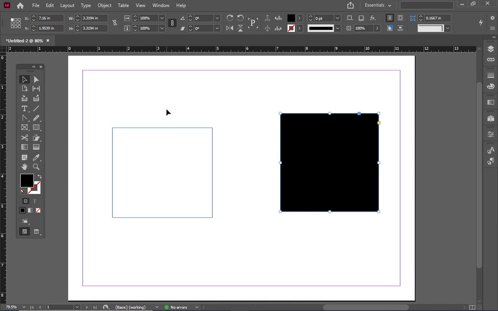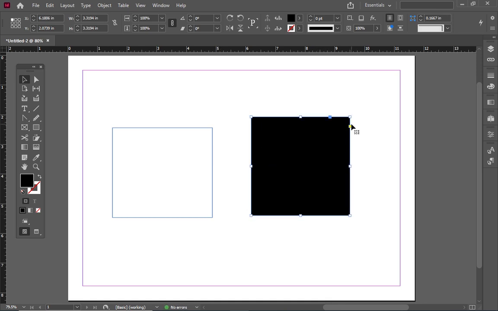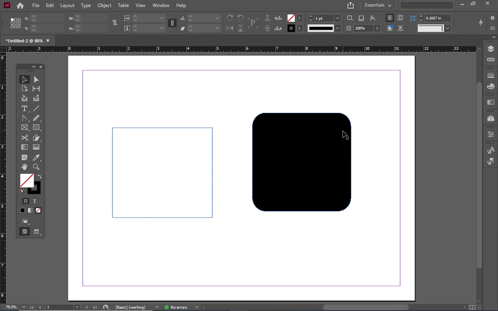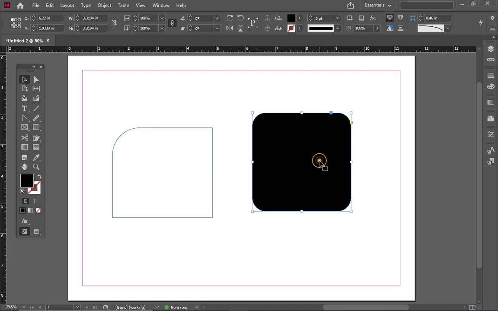Now one thing that we also have to look at is when we want to make the corners of the shape round. We have to click on the yellow rectangle that we see over here and drag it. So when I click on it, you come on top over here at the corners and then drag it to make the rounded shape. Or you can click on it and hold Shift to make only one corner round, then drag it. You see that only this part has become round. So you just select it, click on it, and then drag it, in order to make the rounded corners.